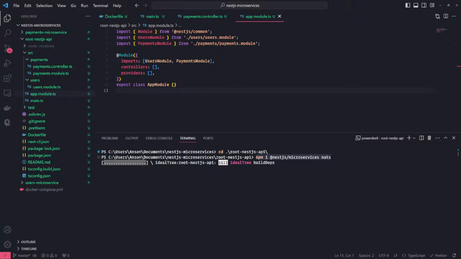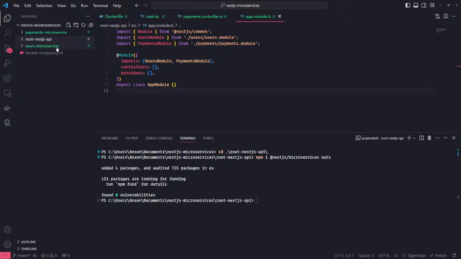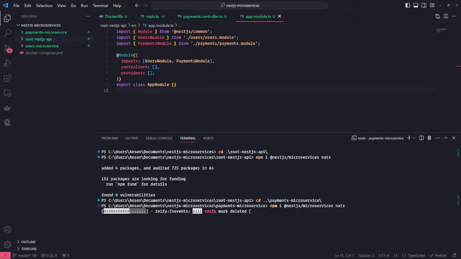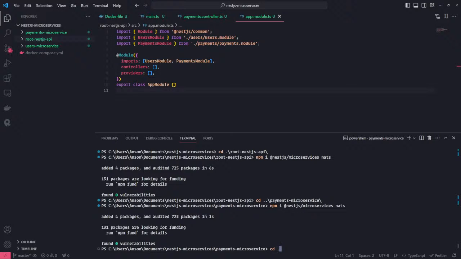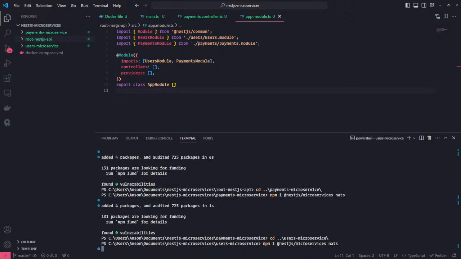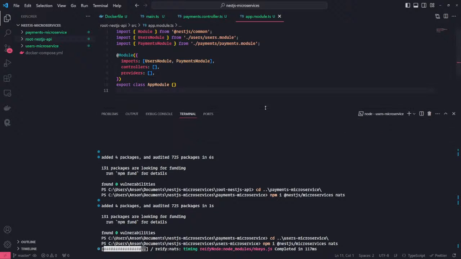And I need to do the same thing for the other two repositories, payments and users. So I'm going to do that very quickly. I'm going to cd into the payments microservice and install that, and I'm going to cd into the users microservice and install the same two dependencies as well.